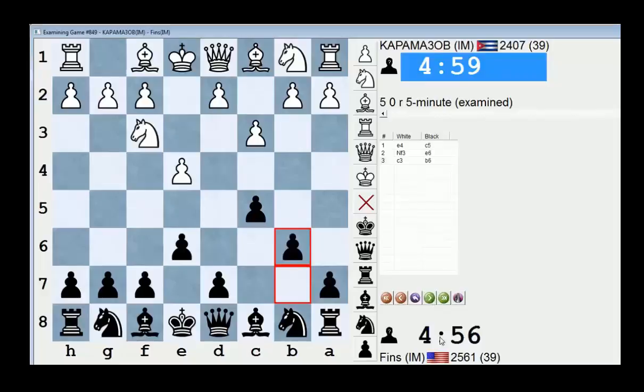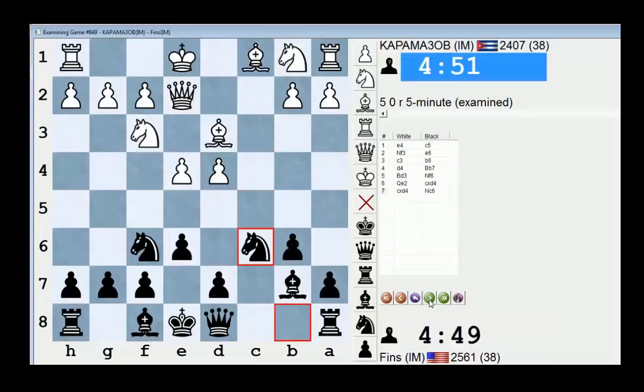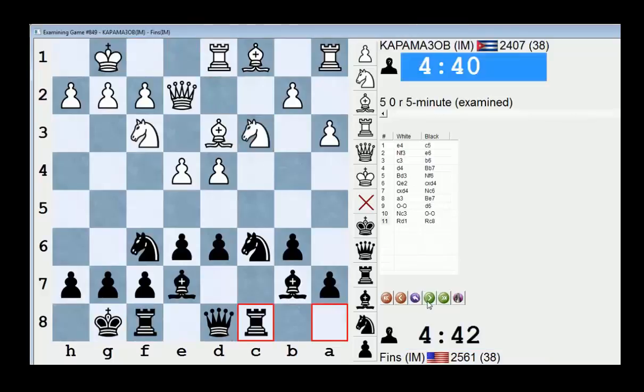It's probably better at 3-minute than 5-minute because he knew how to respond to it. One thing he doesn't want to allow me to do is sink the knight into b4 and create counterplay. So that's why he played the prophylactic move a3. That was a good idea. Yeah, and white just has a risk-free advantage here.